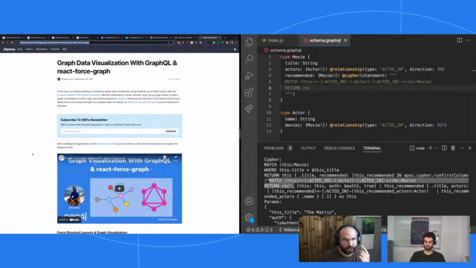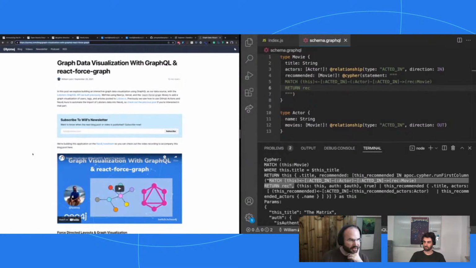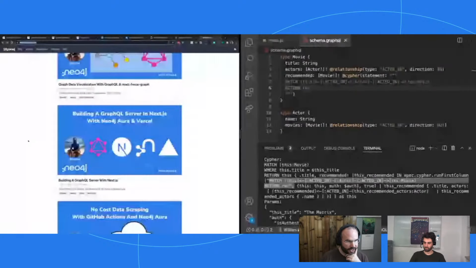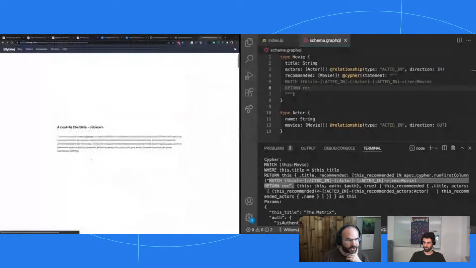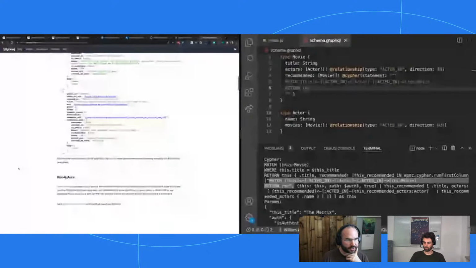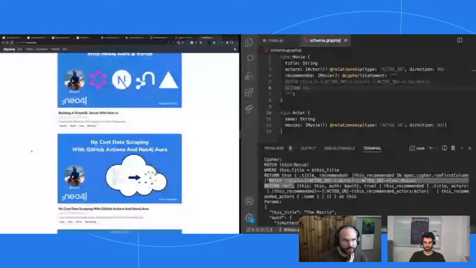So that's one way to go. There's lots of different ways to approach this, but I thought that was a neat approach. So maybe take a look at that blog post. The code is linked there. It's part of a series on working with this Lobsters graph data, where we also look at using Next.js to create and deploy the GraphQL API, and then this GitHub Actions tool for setting up regular imports of this data into Aura, which I thought was a fun series. But yeah, maybe start with that post and see if that's helpful.